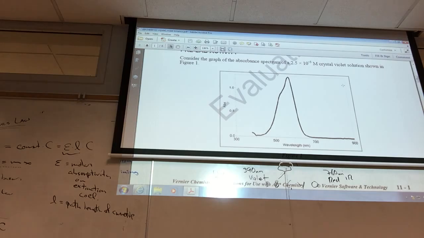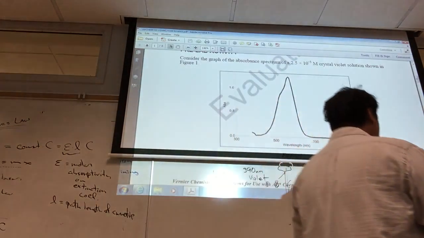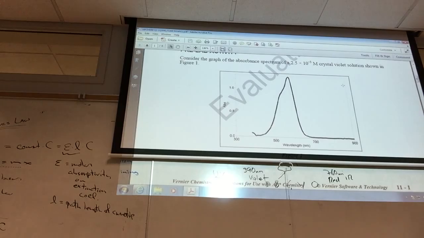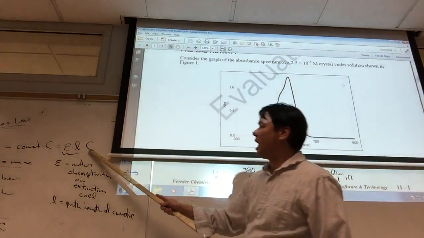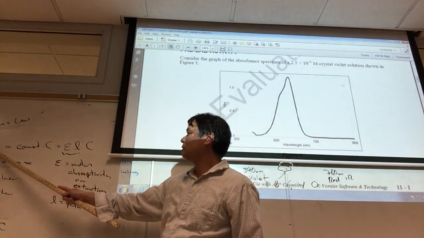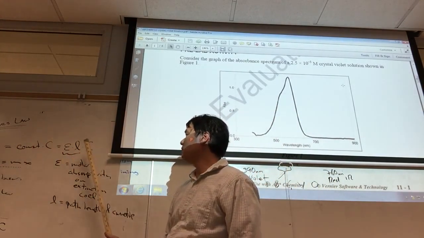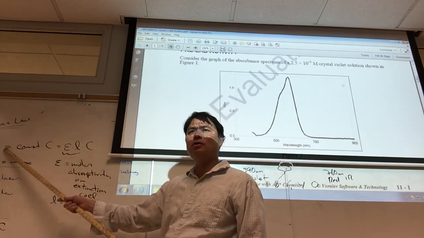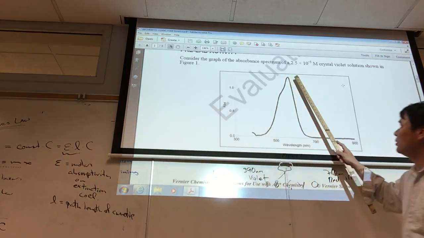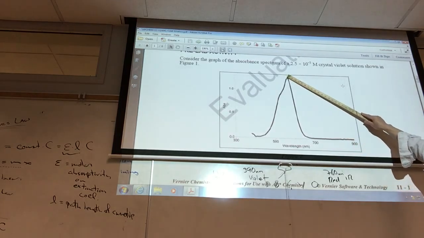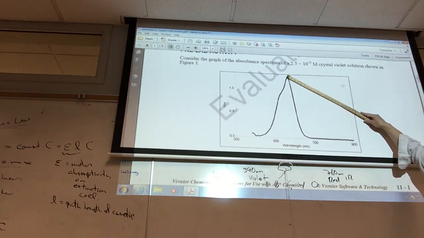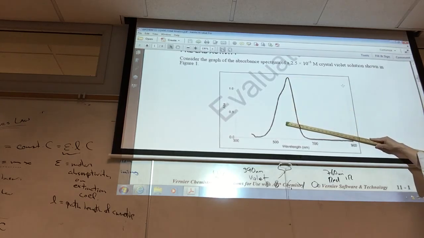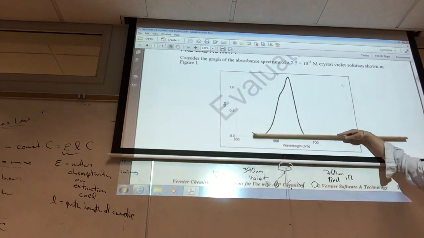And so if we're in the Beer's law region and we cut the concentration in half, what will that do to the absorbance? It should cut it in half. If we cut the concentration by a quarter, it should cut the absorbance by a quarter, right? And so let's say we're in the Beer's law region, we cut the concentration in half, this peak is also going to shrink to half its size. If we cut the concentration to 1/4 of the original, the peak is going to shrink down to 1/4 of the original, right? As long as we're in the Beer's law region.